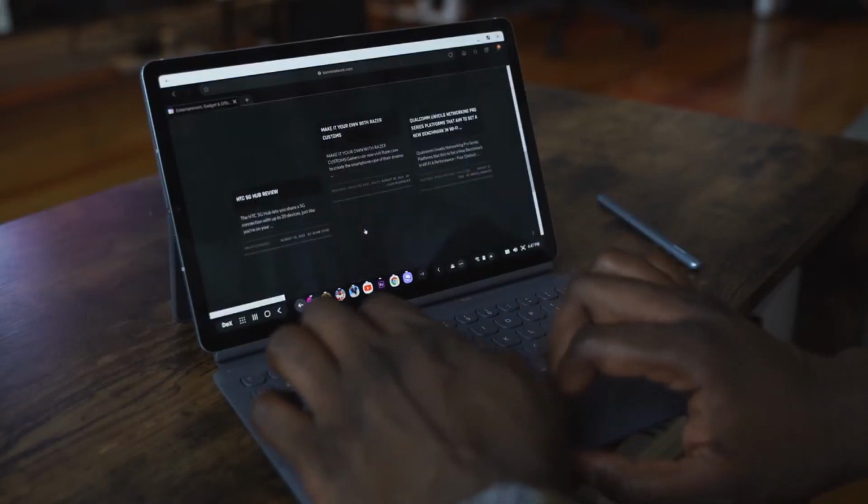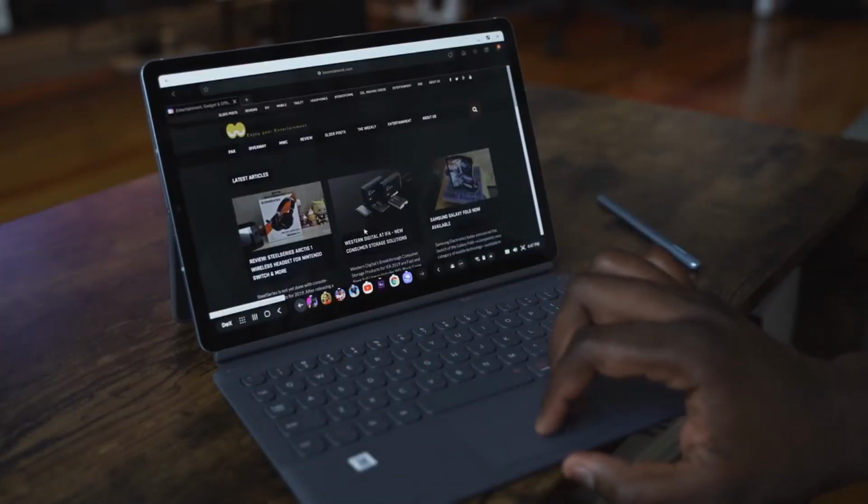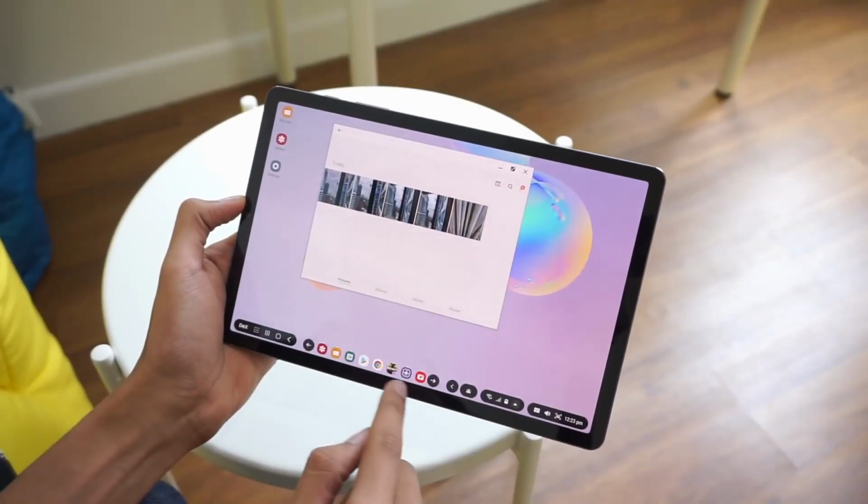For me, this is a very important feature because I love to use my devices at night, so I'm not going to be using that keyboard as much as I want to.